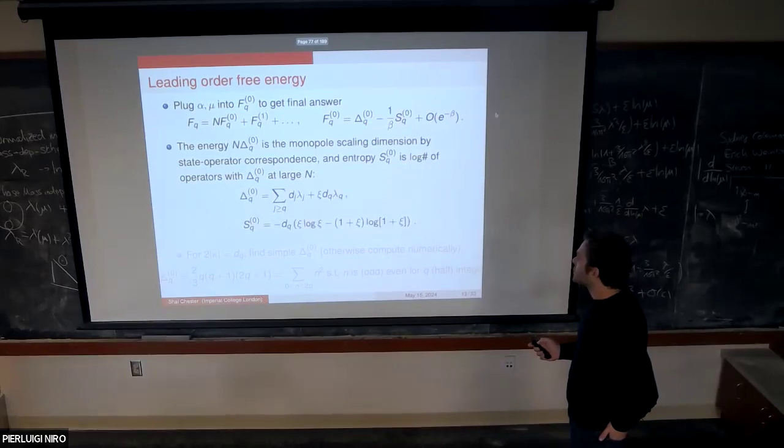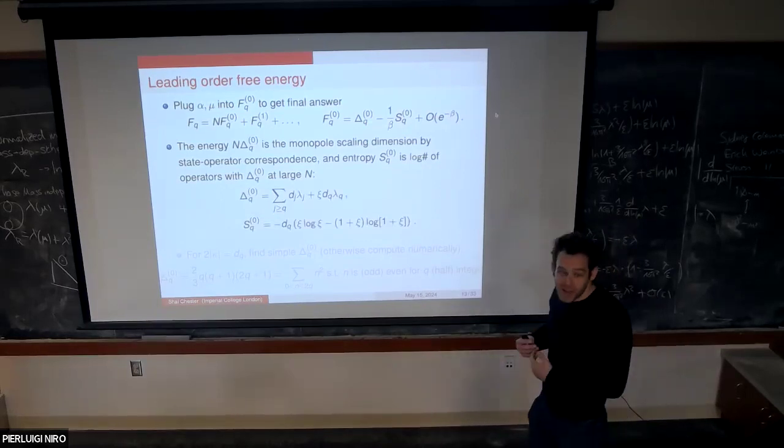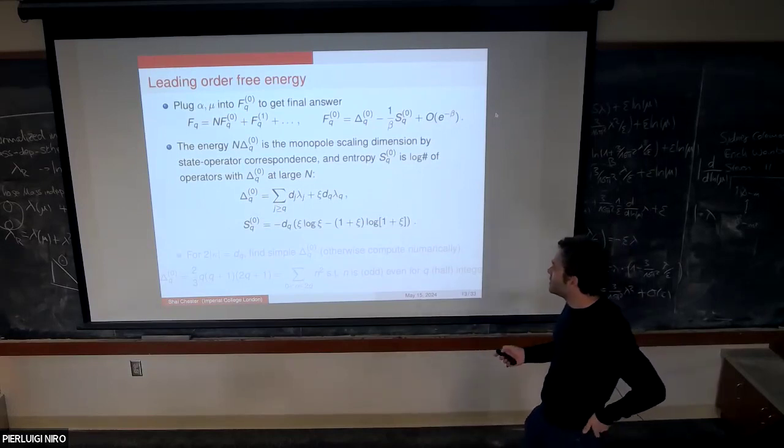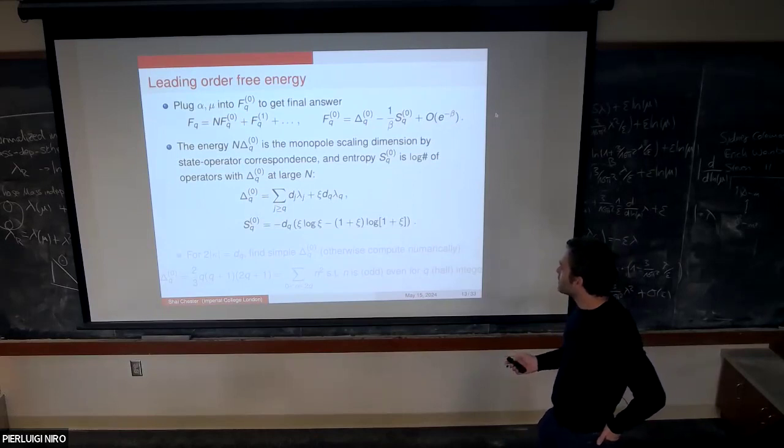And so this is what the answers look like, fairly simple. And we will give some kind of microscopic interpretation of why we get this answer in the next couple of slides. But for now, this is just the answer. It's this infinite sum plus this term, and then this term for the entropy.